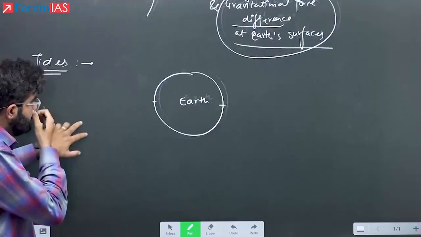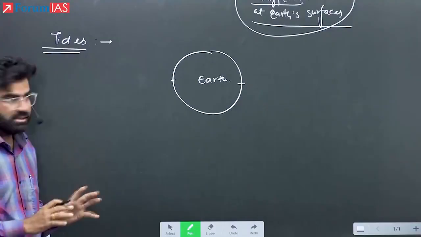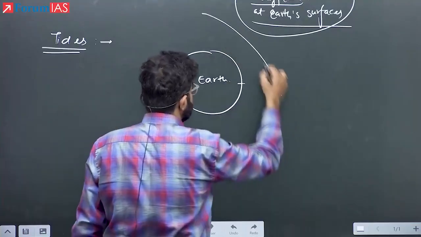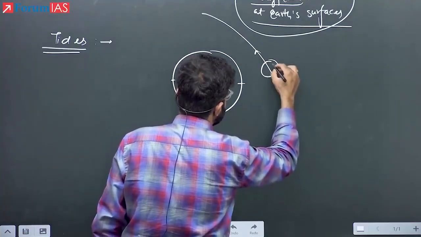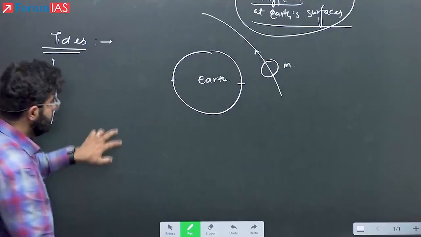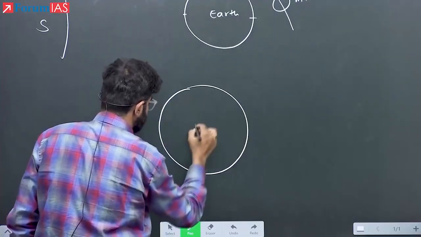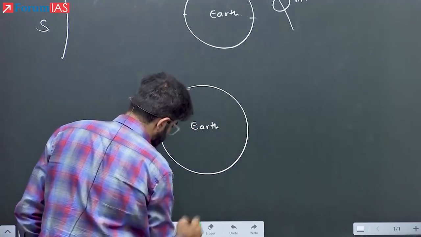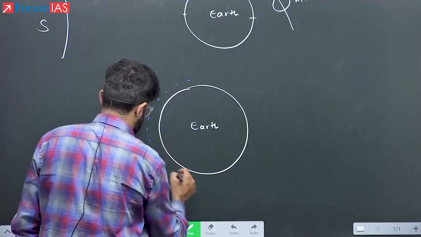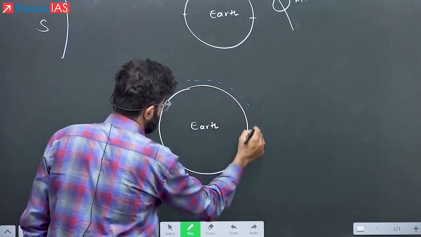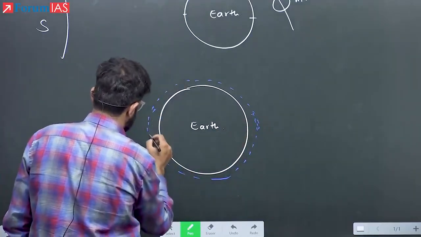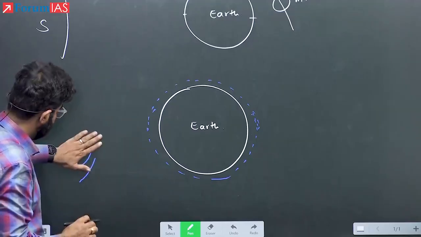Now see here, we will include these two factors, one moon and one sun. But first, let me discuss this with the help of the moon alone. For example, the moon is also revolving around the Earth, and they all are revolving around the sun. Now see here, if I consider this is the moon, this is the Earth's surface, and the water is equally distributed. In this diagram, this is the water, slightly more in the equatorial area this way. This is Earth surrounded by or covered with water.